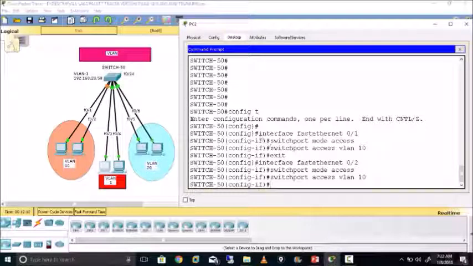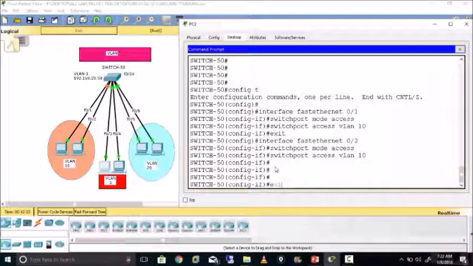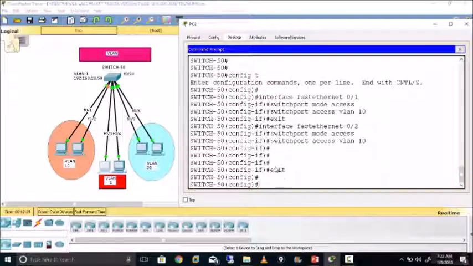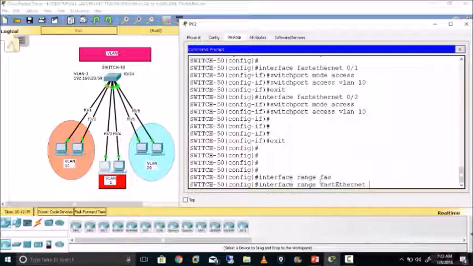You see, with these 3 commands, for as many ports as I want to move into VLAN 10, that many times I am giving the commands. Now in VLAN 20 also I want to move 2 ports. But if you want to move multiple ports at a time, you can make use of one command. What is that? Interface range FastEthernet. Now what range do you want to give?